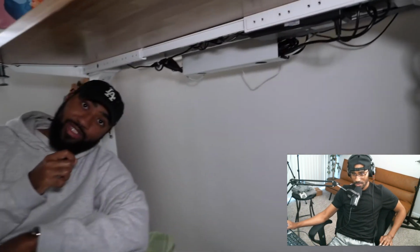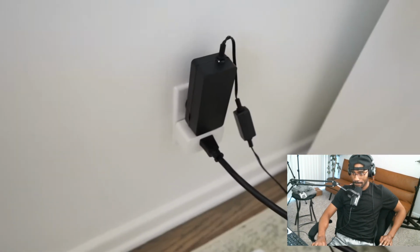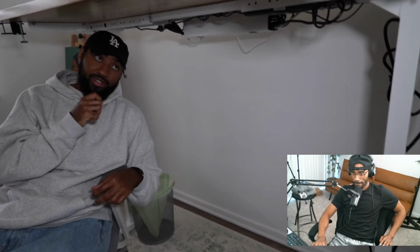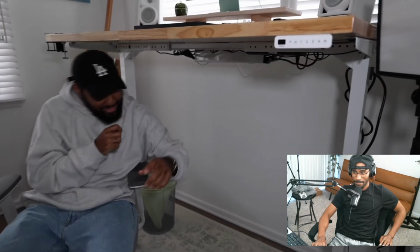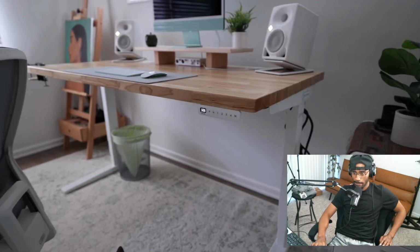This is what I love about standing desks. We got some smart features under the hood. All the cables are, oh, this is really good. It comes with the desk from Uplift, and then we also have everything plugged in to this smart switch. So whenever we leave out of here, hey Siri, turn off Studio Ness. Boom, the desk turns off, all the lights turn off, and everything. Another cool thing about this is you have these numbers. So 1, I have it set to the sitting position.